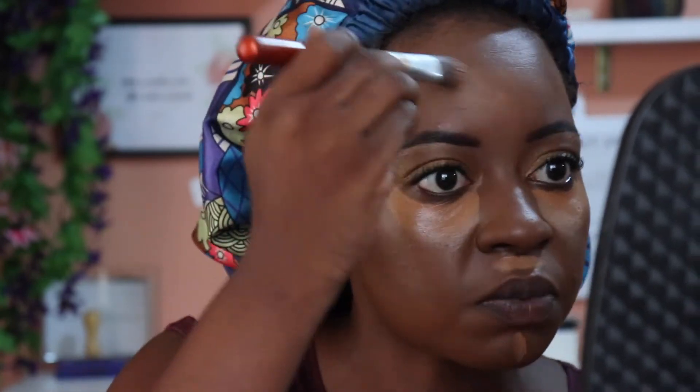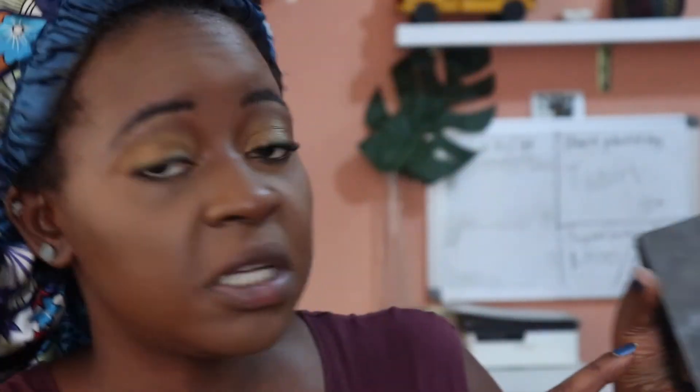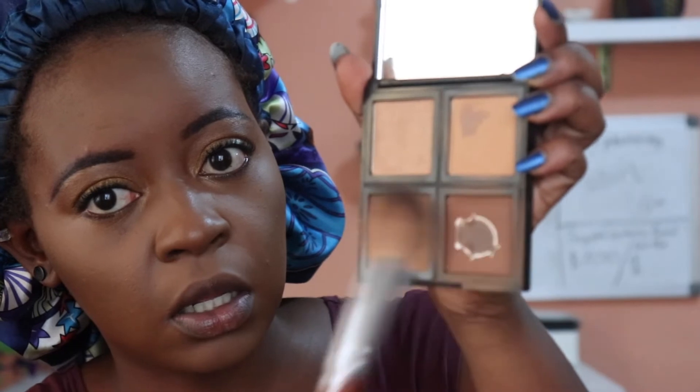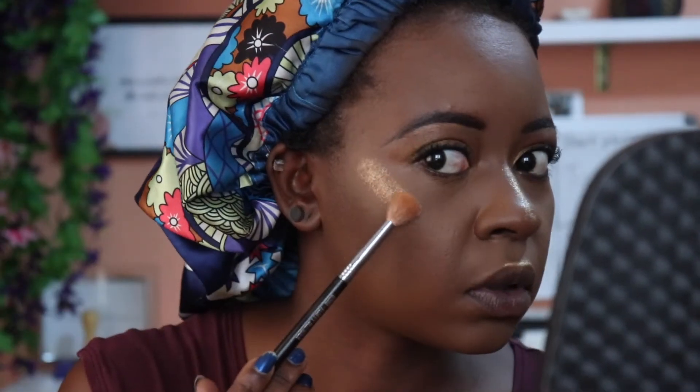I'm blending in the concealer and using a flat foundation brush to blend out other areas. The reason I'm using different brushes is because I keep forgetting to bring everything downstairs when I film. Today's setting powder is the Makeup Revolution Luxury Powder in the shade Banana — I'm going to take my brush and set right there under the eye. To set the areas I contoured, I'm using the Elf Contour Kit in the deep version with an Angle Dibout Olsen brush going into that dark contour shade. Now it's time to highlight — this is the Younger Beauty Candid Glow in the shade Porkish.